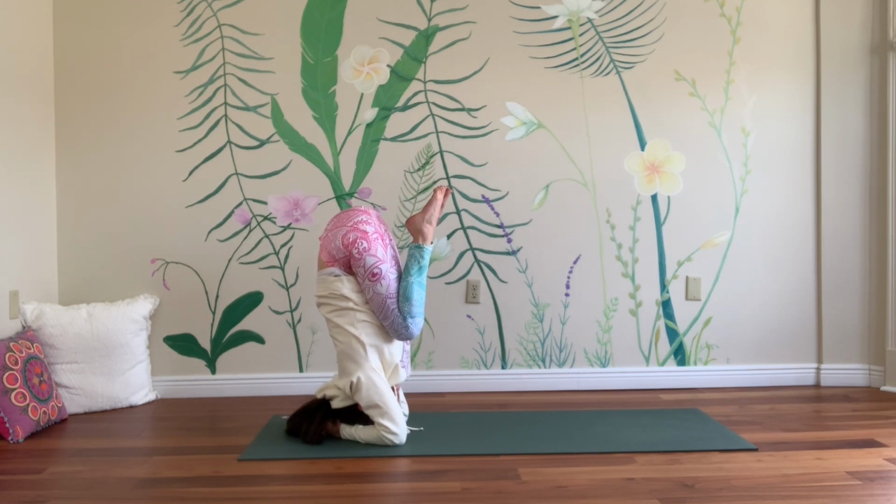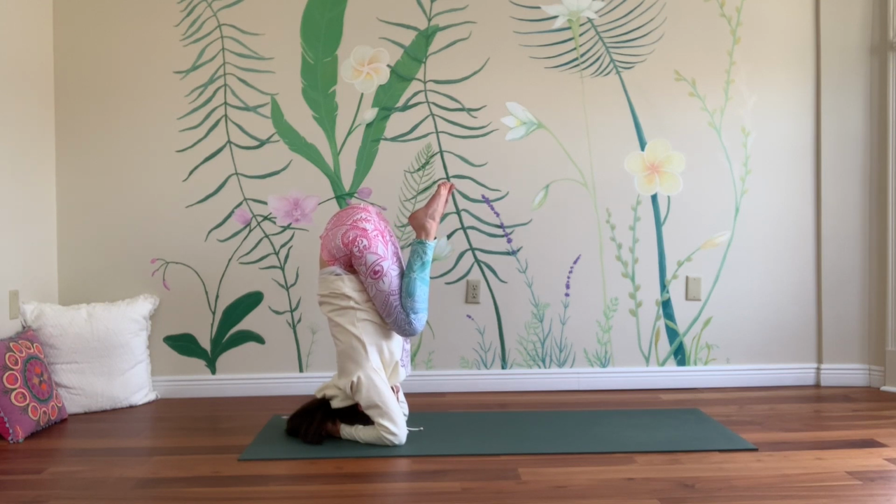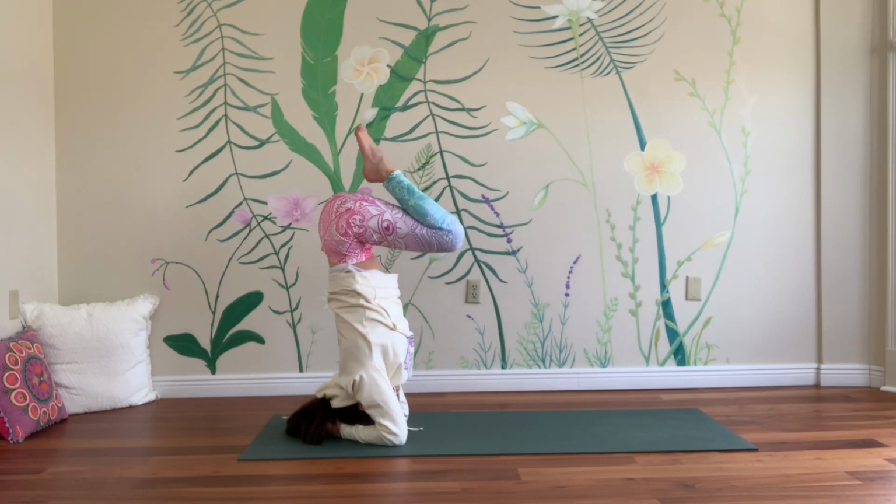Squeezing for 10, 9, 8, 7. Using the arms. Don't let the neck get compressed. 5, 4, 3, 2, 1. Re-extend your legs up high.